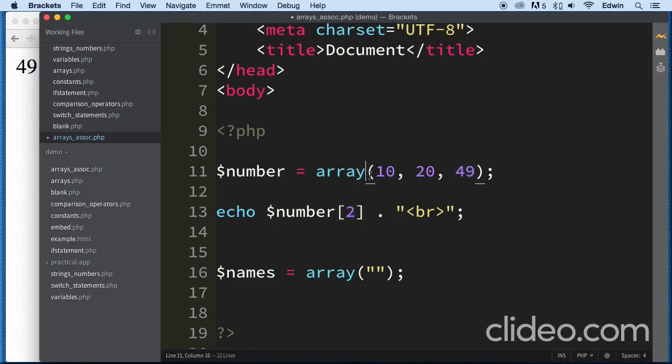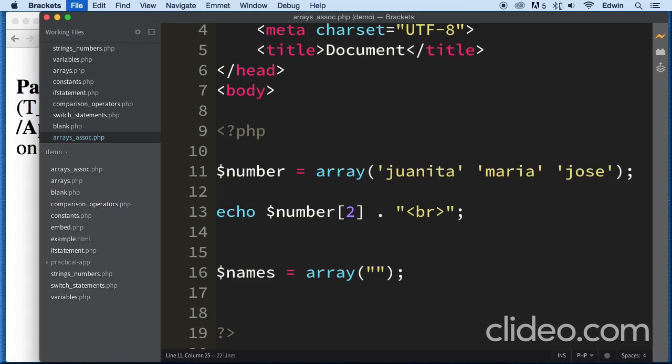Imagine if I have 1,000 values inside this array. How am I going to remember where that specific value is, right? And let's say, for example, these were names. So if, let's say this was Jose here, and this was, I don't know, Maria, and this was Juanita.